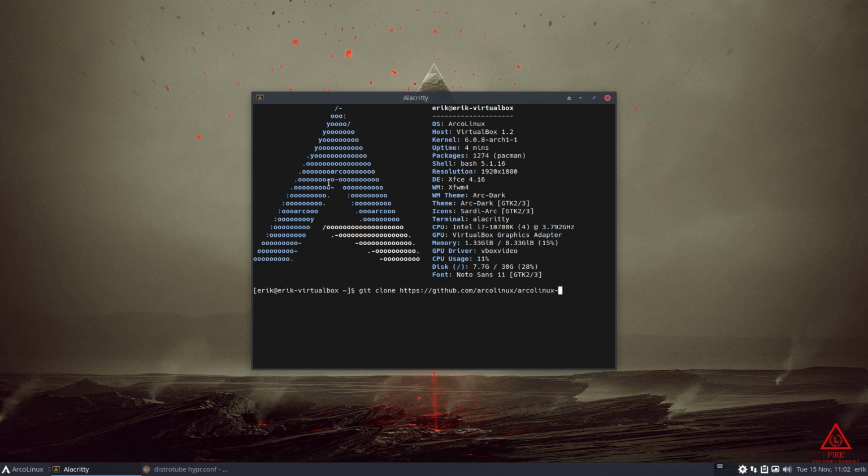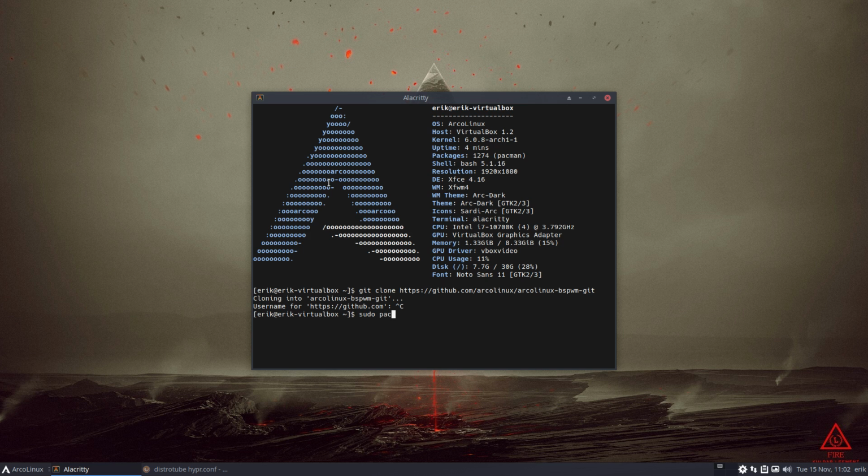So I can do a git clone for https://github.com/ArcoLinux/ArcoLinux. Let's take BSPWM as an example. Doesn't really matter because they all have a sexy hotkey daemon. But this is not the URL. github.com ArcoLinux Arco BSP.